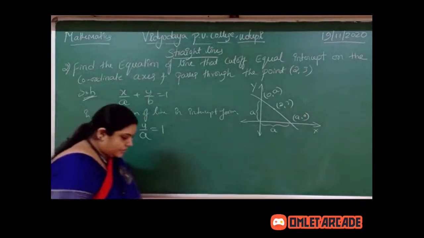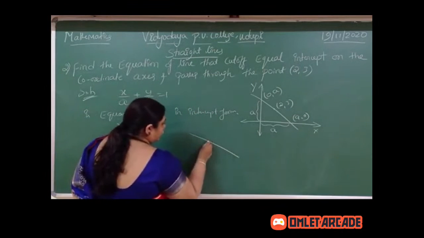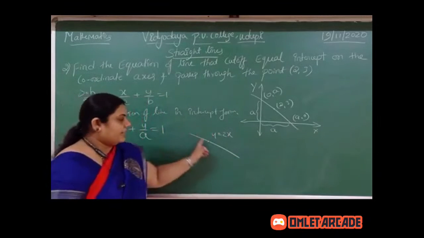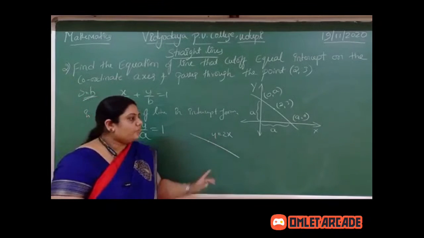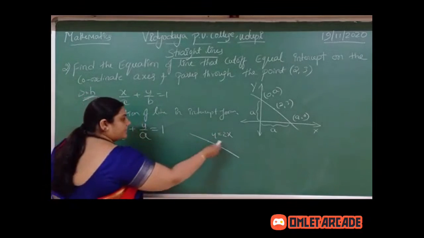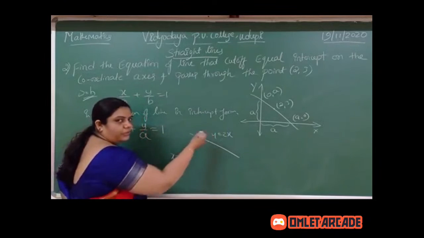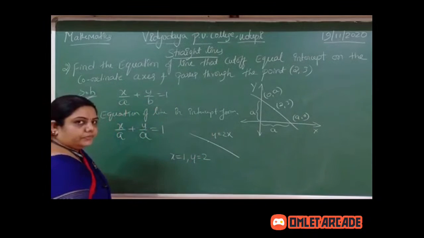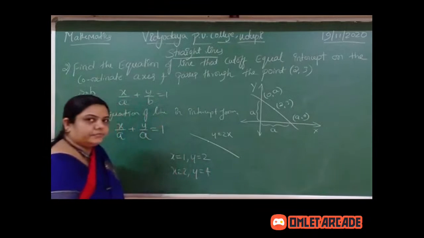Let me tell you one concept, students. If you have any line like this, imagine this is the line. The equation of this line is y is equal to 2x. We'll assume the equation of this line is y is equal to 2x. Let me substitute x is equal to 1 in the equation. What will be the y value? 2.